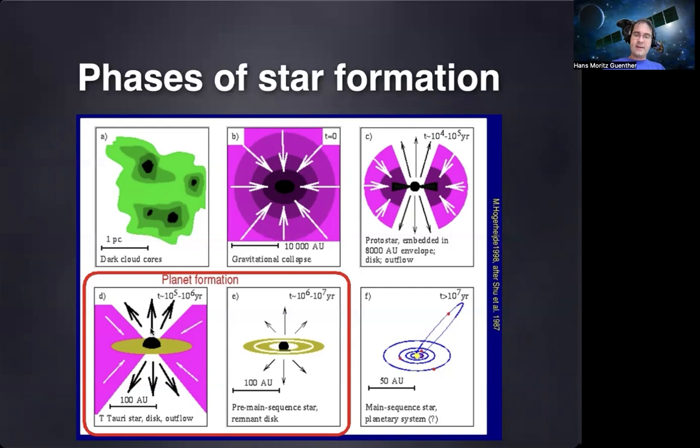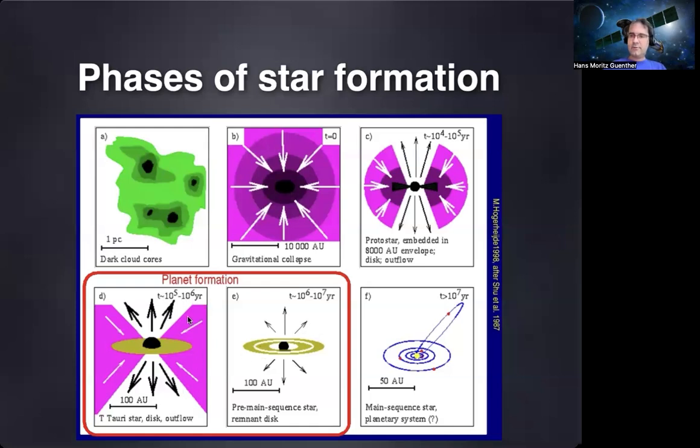That is the phase of planet formation. This is schematic, right? The disk doesn't actually reach down to the star, but we'll have this disk here, and in this disk, planets form. And eventually, planets may open these gaps by accreting material from the disk onto the planets. So let's say a thing like Jupiter will have high gravity, right, and sweep up all the stuff in this disk. And then, of course, this outer gas goes away.